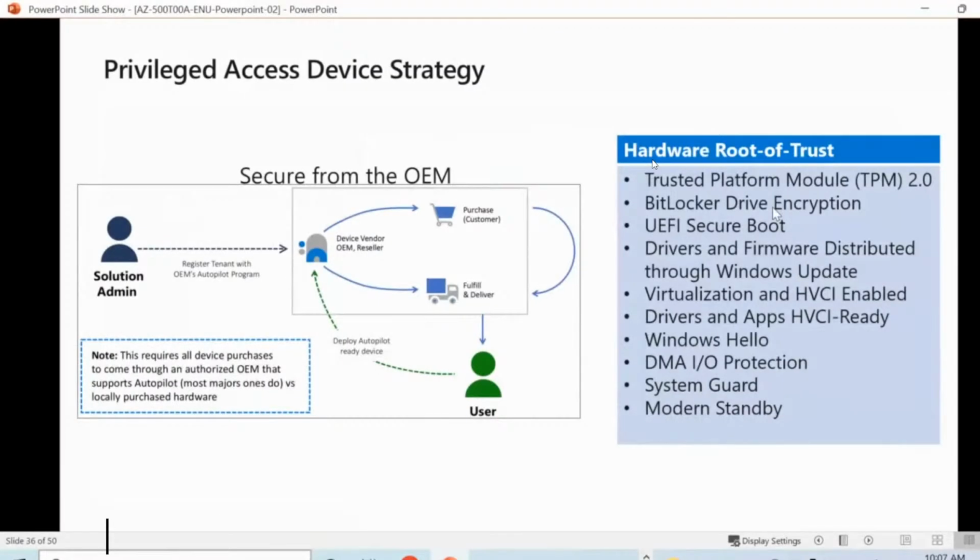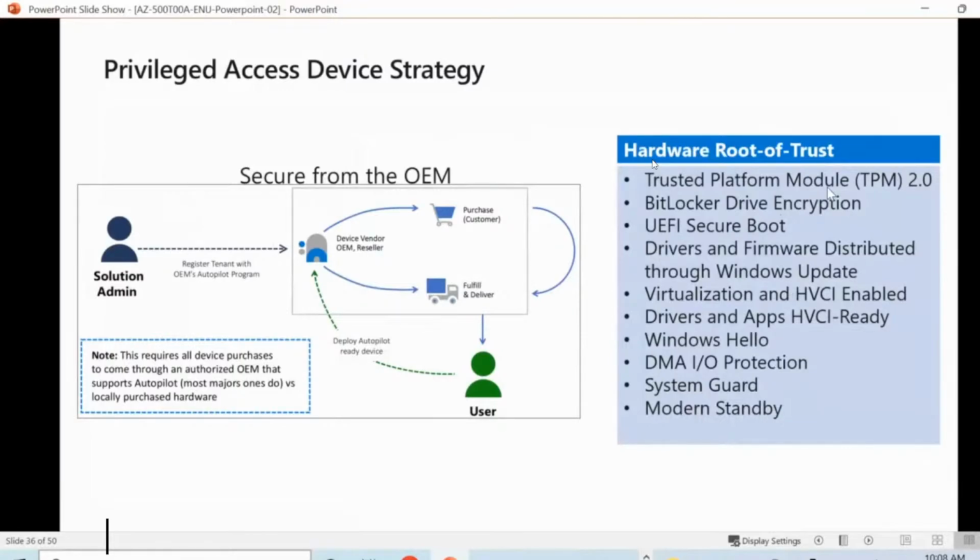As you can see, your hardware should be enabled with TPM, Trusted Platform Module, which is a separate security chip available on the motherboard. Earlier, approximately 5 or 7 years back, in our laptops and desktops, suppose I'm talking about a desktop motherboard, we had a BIOS.